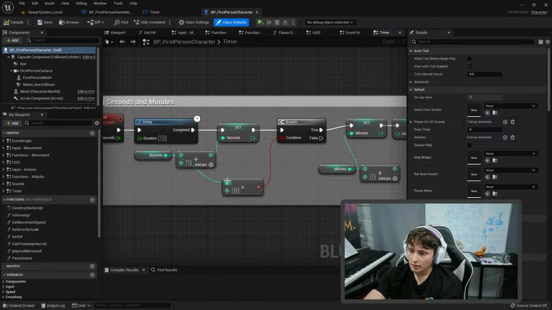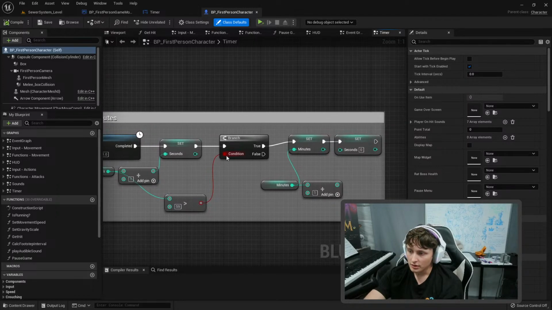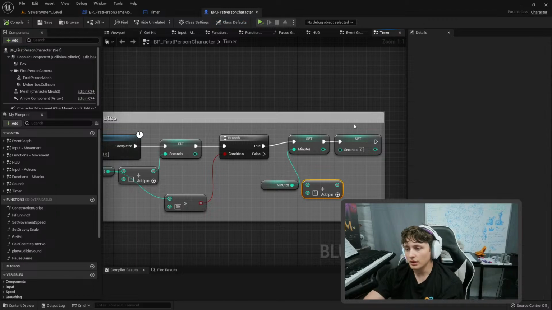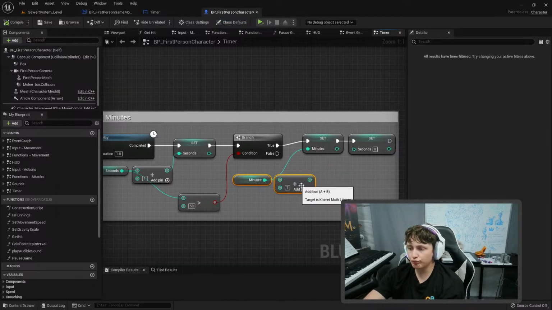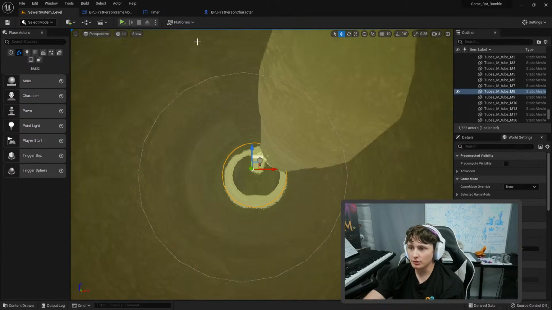Seconds is greater than 59, is true. Then minutes increase by 1 and seconds are reset to 0. This is doing that, right? Oh, this isn't... Oh, duh. Wrong node is plugged in. Done. There he goes. Minutes will work now.